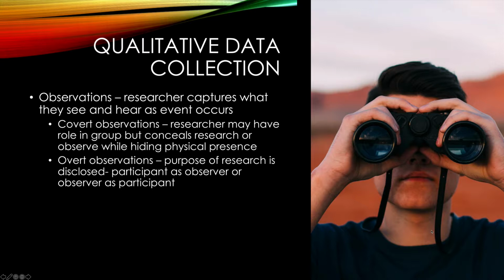These observations can be covert or overt. Covert meaning that you take a role in the group, but you do not disclose that you're actually gathering information about them. So you're like a plant in the population. Or you may observe while hiding your physical presence. There are a lot of studies in psychology where the researchers observe the behavior of the subjects from behind a glass. You're watching to see what they do, how they react to particular situations, and so on.